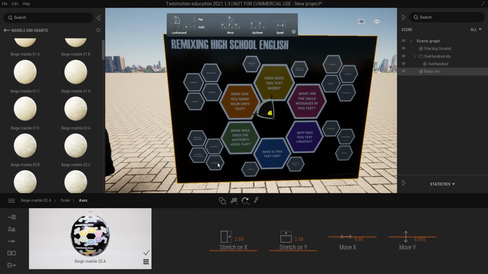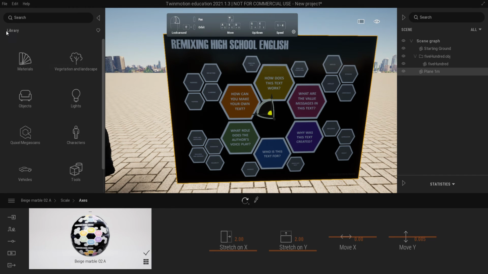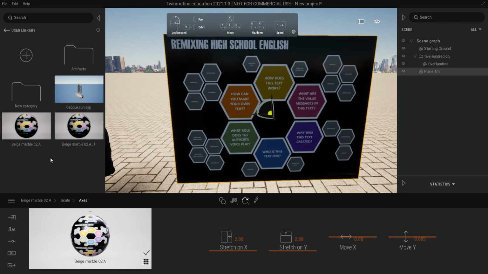So that took a few steps, but there's something we can do now that's going to make it even easier for us to import other primary sources. So what I'm going to do is click right up here on these three dots, and I'm going to add to my user library. And what that does, it adds our new material to our user library that I can find right here. So there it is. Okay. Now what I can also do is if I click here and rename, I'll just say poster. Okay. So I've renamed it poster.